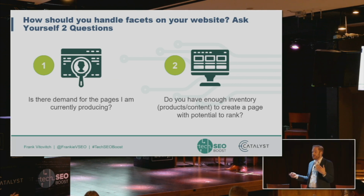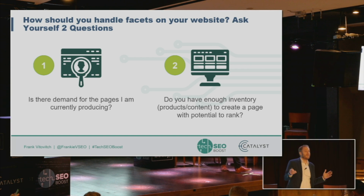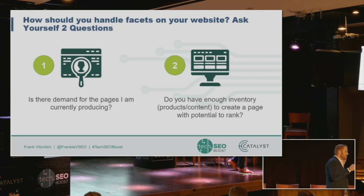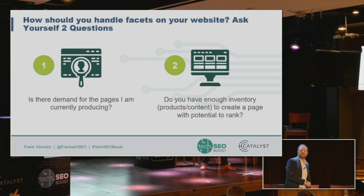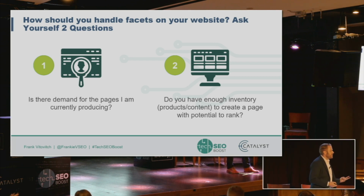So when you start to try to figure out, okay, where do I go from here? I see all of this crawl being wasted. Sometimes the immediate result is we're just going to block it all right now, which isn't necessarily the most elegant of solutions. So what I always try to do is break things down and make them very simple, mainly because the really technical stuff, maybe I don't understand, so I try to make it simple and easy to understand.